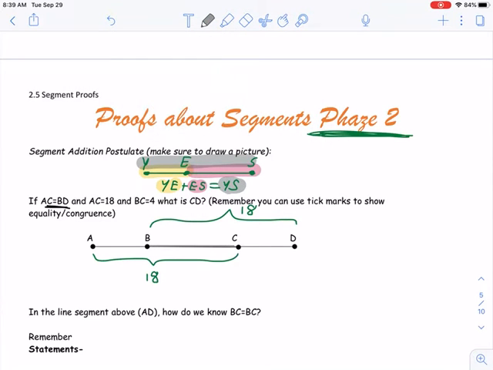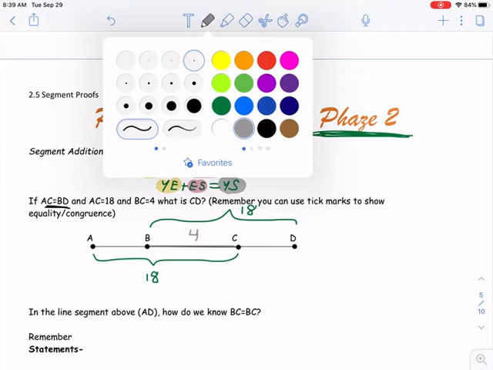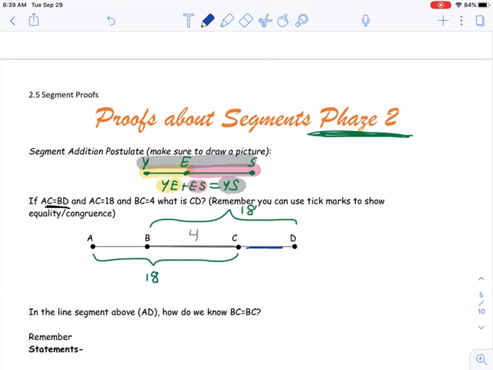Also, it's telling me that BC is 4. Now clearly the ratio is kind of messed up. BC looks more than half of AC, but it's only 4. Pictures are primarily there for visual representations, just so we see what information we have, what information we don't have. And then saying, what's CD? By labeling our picture, we can quickly say CD equals 18 minus 4, and that's how I got 14. So this was just a numerical warm-up of labeling a picture and determining what information we have and what information we can find.